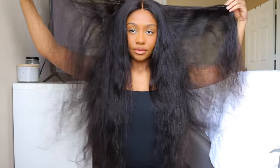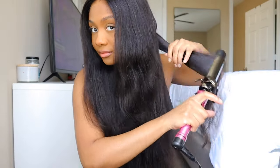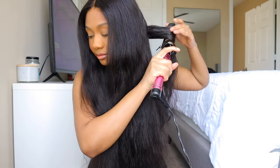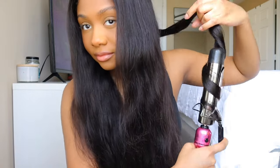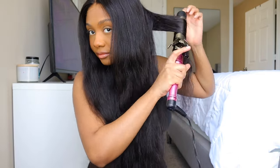Look at the hair, super duper full, super duper long, 26 inches y'all. This hair was so soft, so silky, and I just loved it. Great impression for this, my first time working with them. I was honestly so impressed. I didn't really know what to expect because I never really heard much about this company before or seen them on YouTube much. So I was super excited to try them and I was impressed.